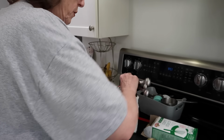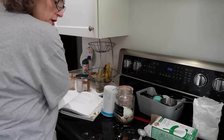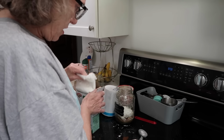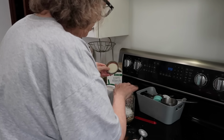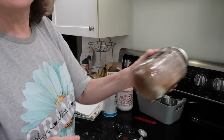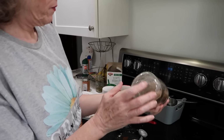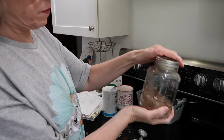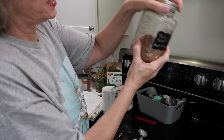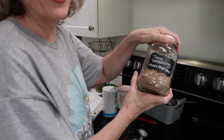And then what I do is I get everything out of my way. What a mess. Look at my mess. Put the lid on. And then you just shake it. And now it's ready to use. And I have it labeled. And even with doubling it, I mean, honestly, if I were to fill this thing, I probably should use a smaller jar that would fit better in my cabinet.